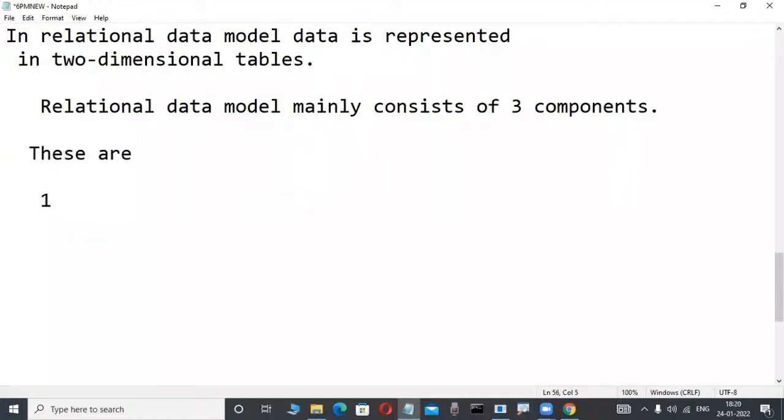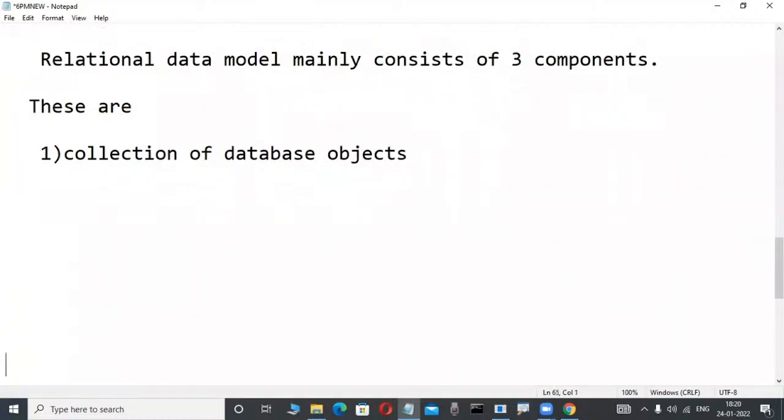What is the first one? A simple collection of database objects. In these types of software, Oracle, SQL Server, DB2, a collection of database objects is available. What is this? That is what we learn daily.